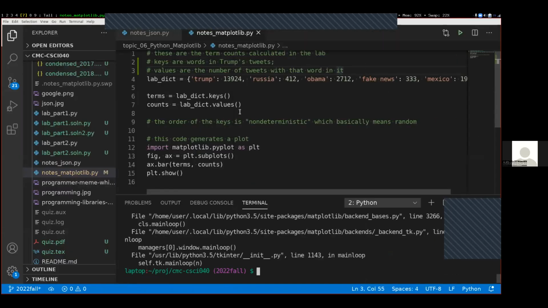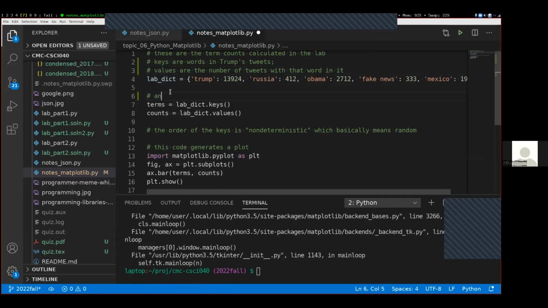What's happening is that in Python, actually any Python version less than 3.8, the order when you do labdic.keys or labdic.values, when you get the keys or the values from a dictionary, is not fixed. Again, the keys are these words, the values are these numbers: the thing to the right of the colon is the value, the thing to the left of the colon is the key. Anytime you get those keys and values, they come in what is called a non-deterministic order. That's a fancy word for they're just random. You can't know what the order is going to be.